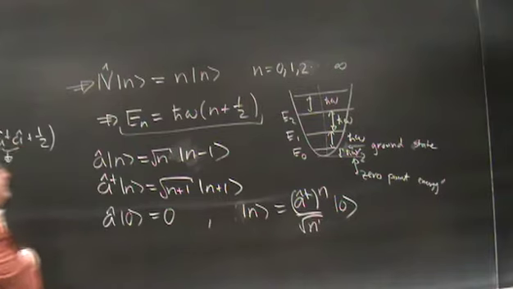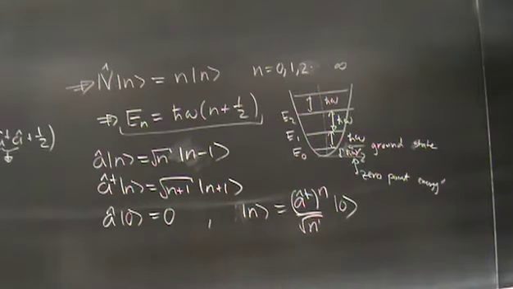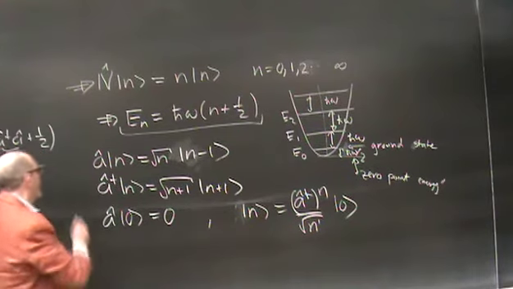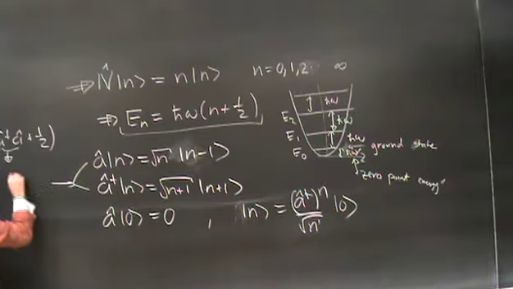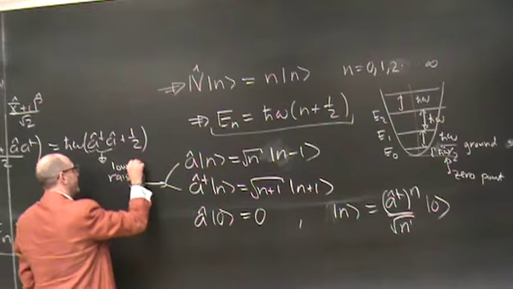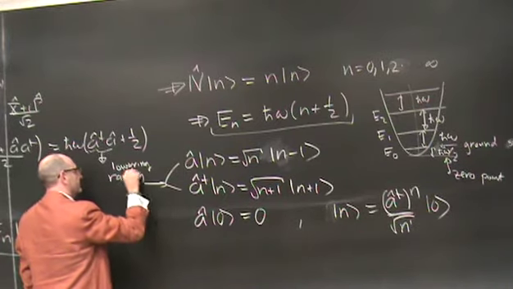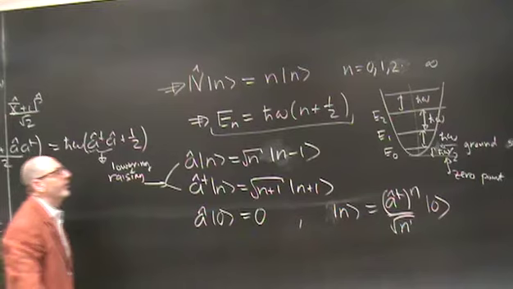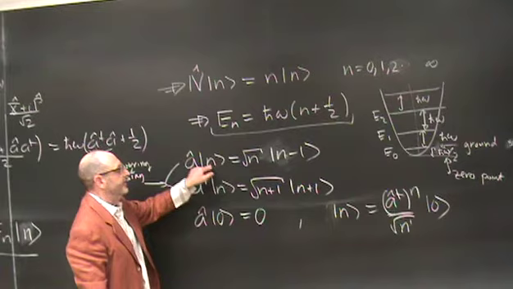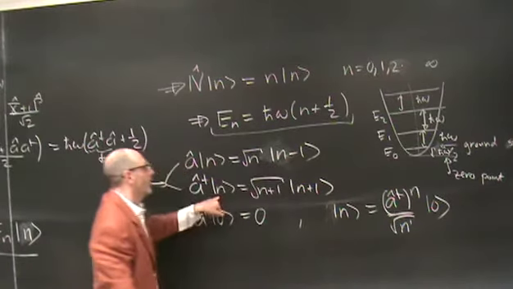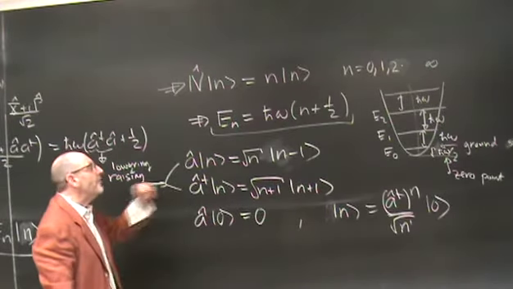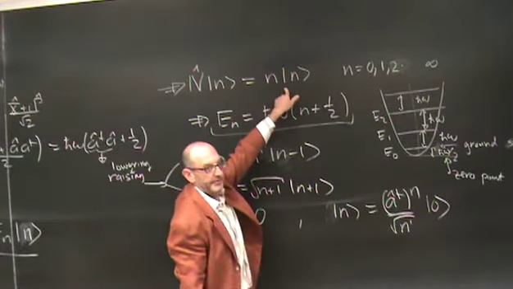Okay. And moreover, we showed the algebraic properties of the A and A dagger, which we call the raising and lowering operators, or lowering and raising operators. That is to say, those operators take one of the number eigenstates and either lowers it by 1 or raises it by 1. Okay? And of course, there is a ground state. That's how we derive this fact.